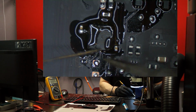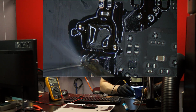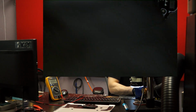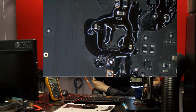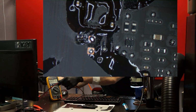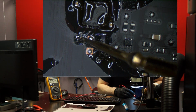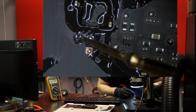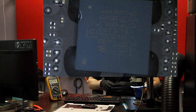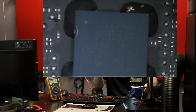It's a little harder than usual. Come on. Up. There we go. Bam. Okay. Now let's plug you in and see if we have any difference in the SMC Reset signal. Plugging it in. We are going to measure the SMC Reset signal. SMC Reset is 1.1, which means either bad SMC or corrosion under the SMC. So let's get ready to tackle that now. You understand why I tried the other chip first, though? There's a pretty good chance it could be either.